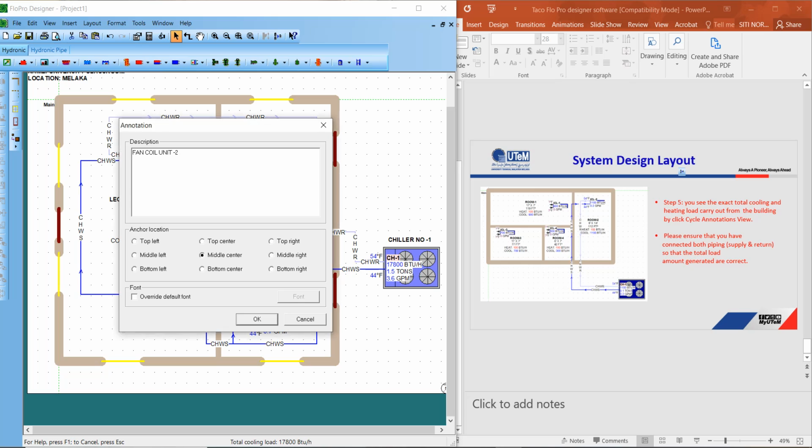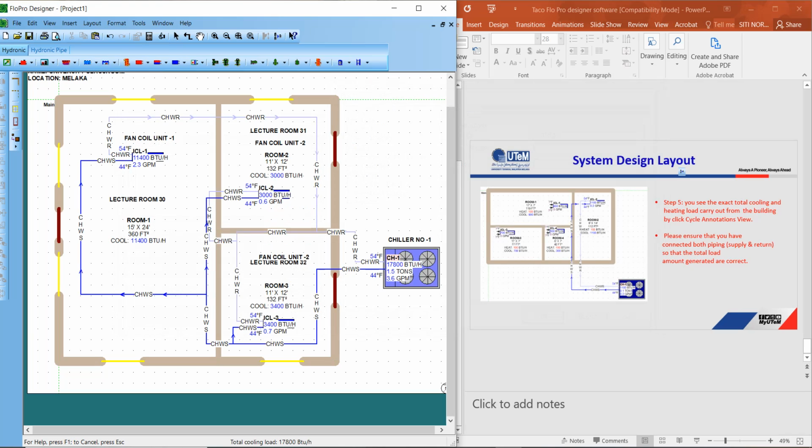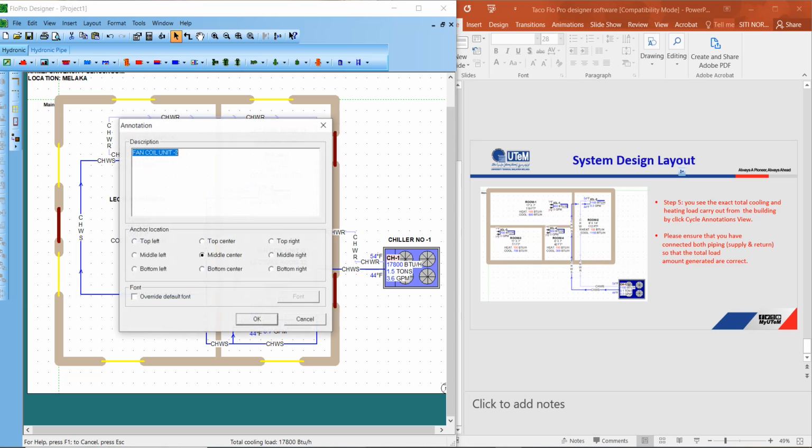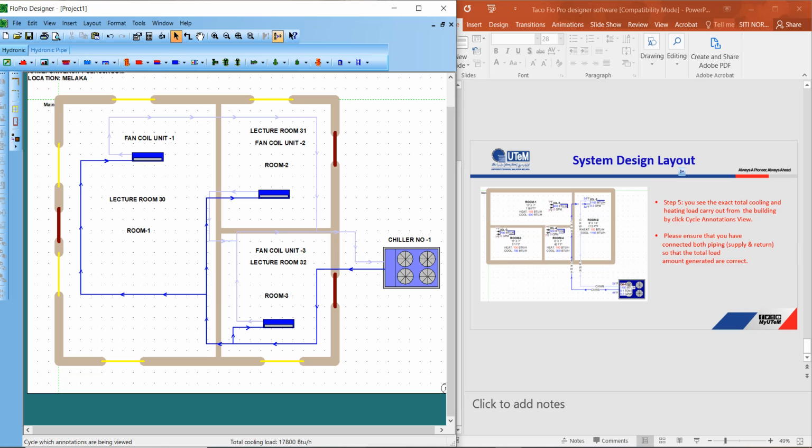This one too, copy paste here. 3. And then you can apply like this, cycle annotation view. Just leave it here.